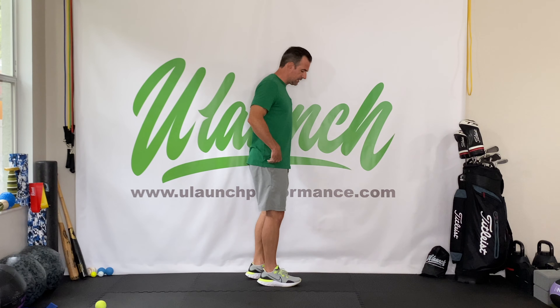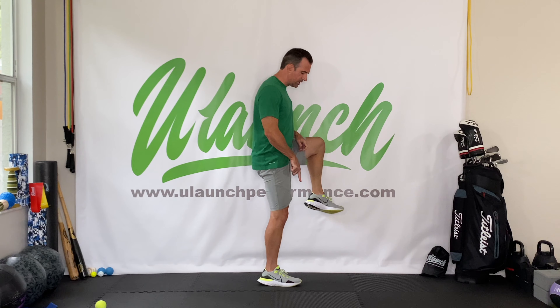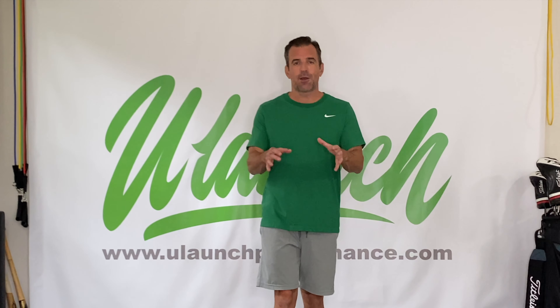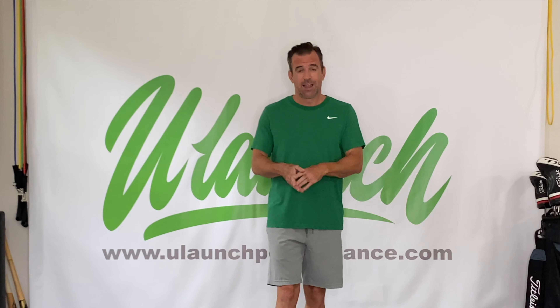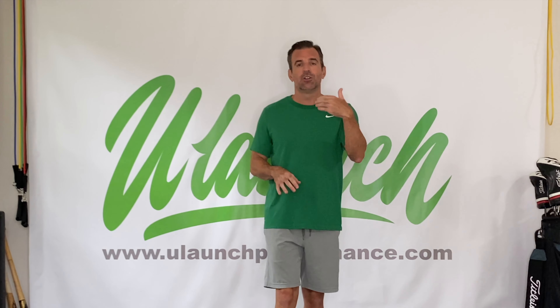Come down, reset, give a little rest, then back up — really push that foot into the ground and into the wall. So those are four great exercises to help with your glute strength and stop you from swaying in your golf swing. Go down into the description and click the link that says 'Bridge with Leg Extension Test.' Watch that video — it's a simple test that takes less than a minute and it will inform you whether or not you have the proper stability and strength in your glutes to avoid a swing fault.